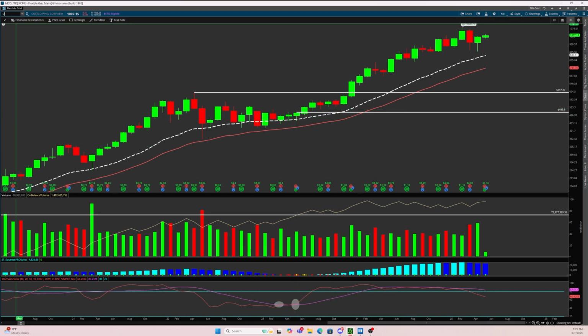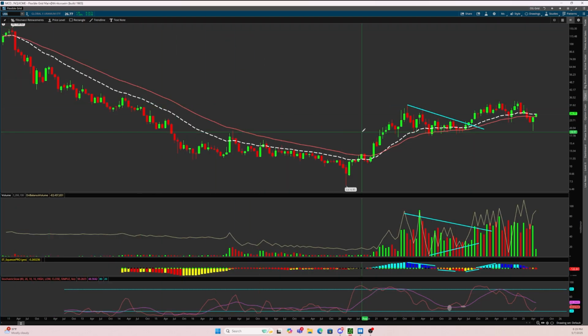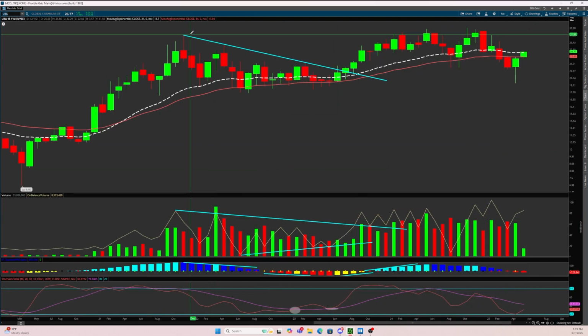Or if we head back on over to the uranium example, again on the monthly time frame, what do we see? We have that monthly trend line right there. Price is building a base on top of the 21 and 34 EMA. Squeeze, stochastic buy signal, two of them. But then we also have this little on-balance volume symmetrical triangle. Well, what started to happen as price started to break out? The on-balance volume was showing new highs. So there's more money inflow coming in, and now is the time to get long on uranium.